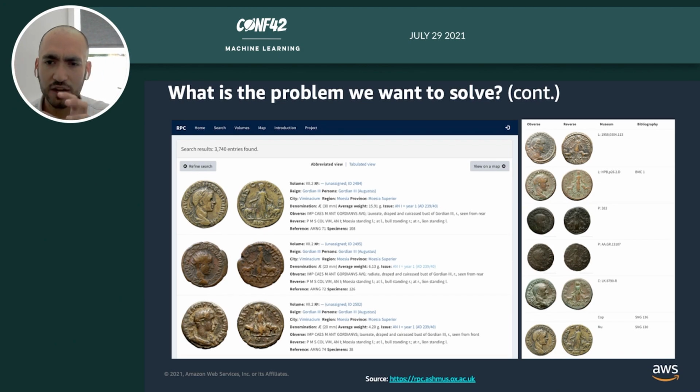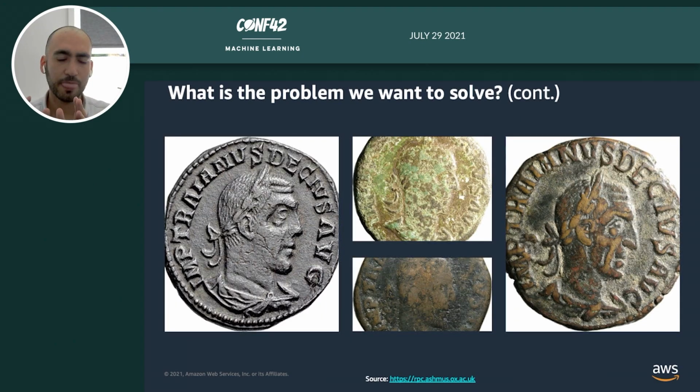So you can see how the quality of the specimen varies in a big way. Here, what you can see are 4 photos of the same coin. So you can see that we have a very high quality on the left, where we can figure out the text that is written. We can very easily figure out the person. But then when we look at examples like the ones in the middle, at the top and the bottom, we are having a very difficult time discerning what is what in this picture.